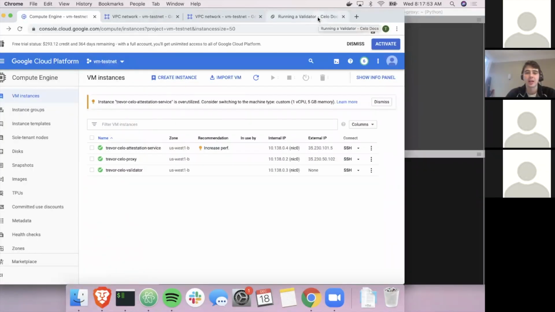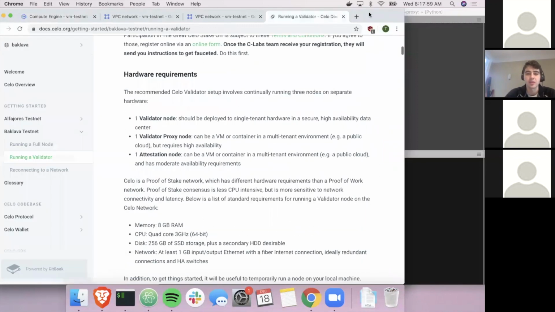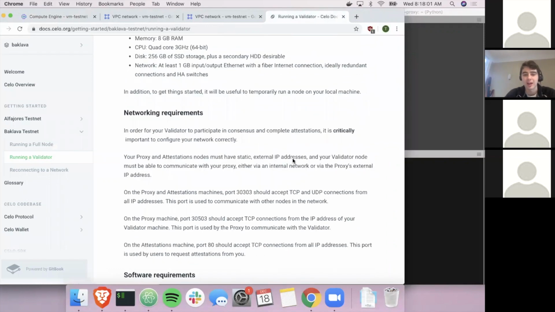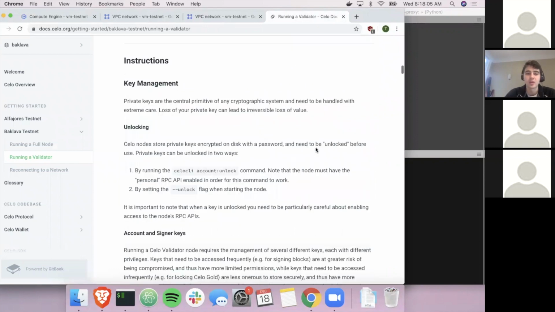We'll vote for ourselves. So I think my plan now that I've covered the basics of what I've already set up is to just go through this document and then show what I have done, what I haven't done, and then maybe give a little bit of a description of what's going on.